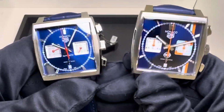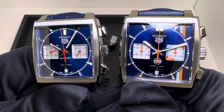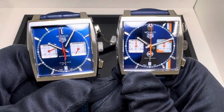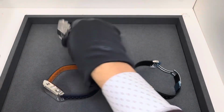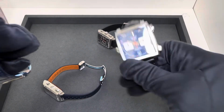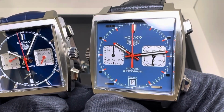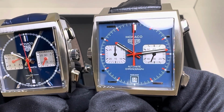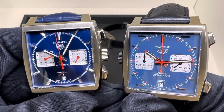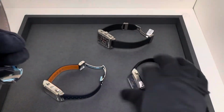So stating all that, I just really wanted to put these side by side, let you get a look at the color configuration of the Golf. You know, date windows at 6 o'clock, even on your skeleton. And you can see again, just the more vintage, the kind of more of the matte blue. Even the red itself is not quite as vibrant. Just toned down a little bit, which I actually like. I quite like this model myself.